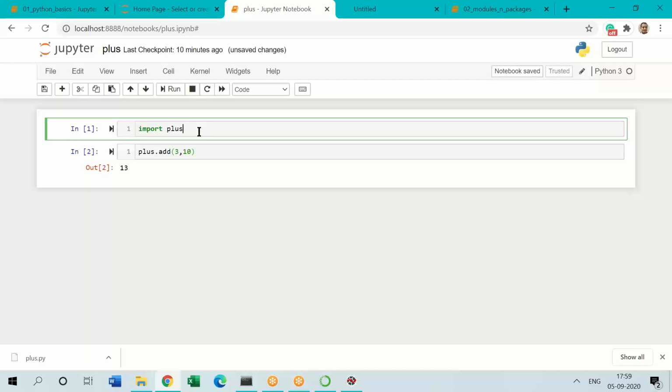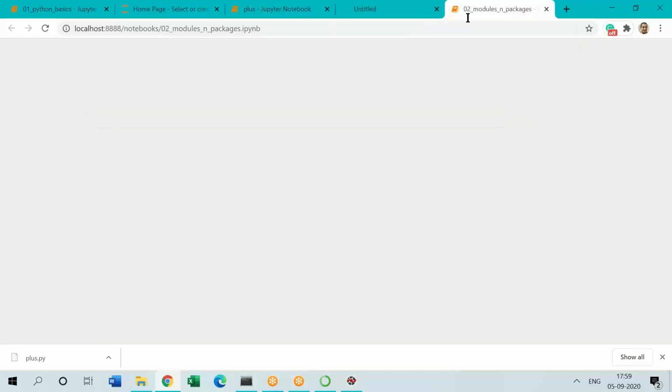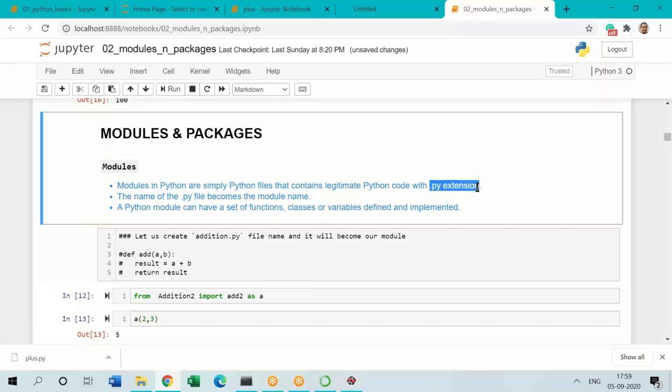Any standalone .py file is a module in Python. I repeat, any standalone .py file is a module. And the name of the module is the name of the .py file.